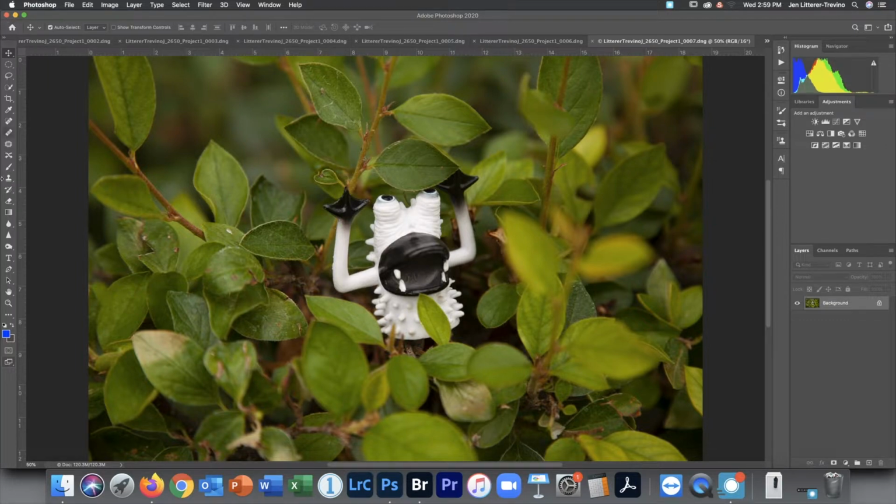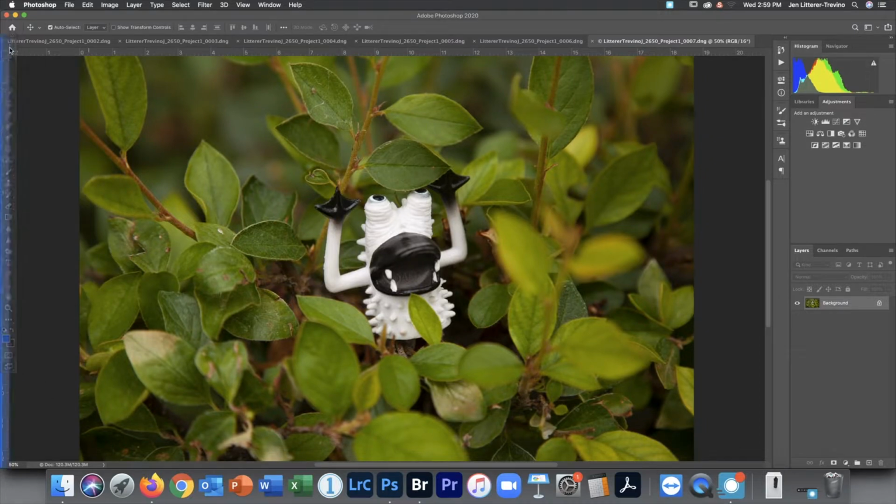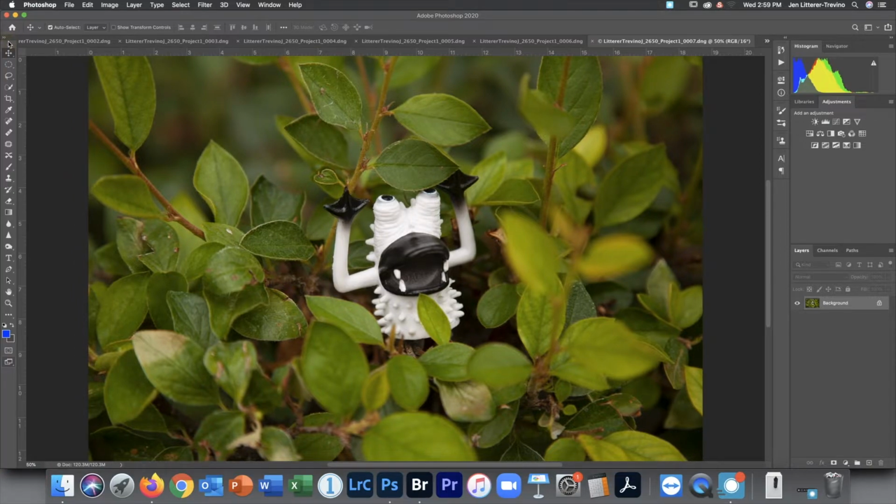Toolbar, of course, I just said these are the tools. The toolbar you can pull out and move anywhere. You can also make the toolbar 2 columns or 1 long column. You can also nest it back in. When I pull it back, you see how it becomes blue? Now it's going to nest it back in. I like to leave it nested, that way I don't lose it by any chance.